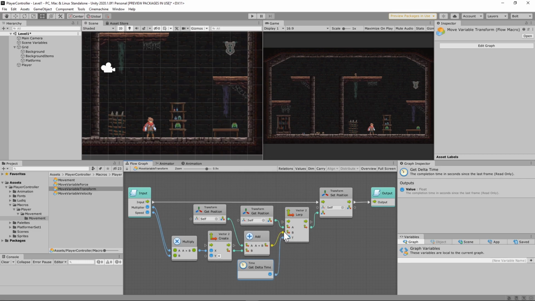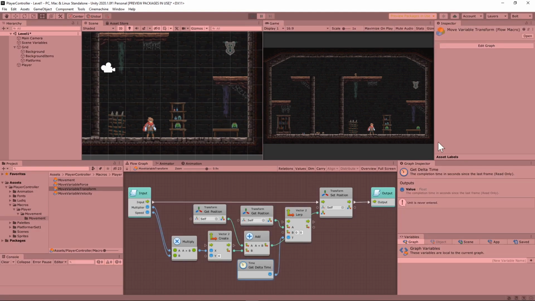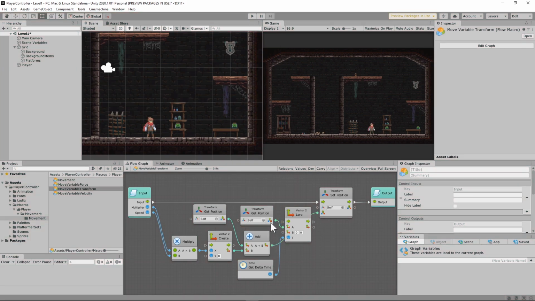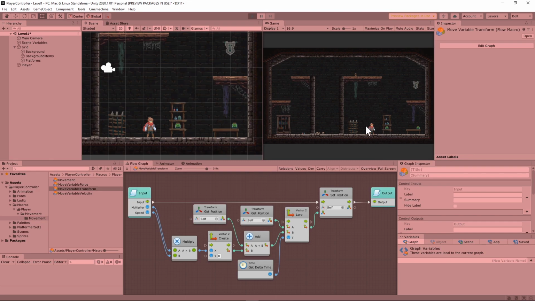Let me show you what happens whenever we don't use this lerp function. You will most likely fly off the screen. Let me see if that's what happens here. Yeah, see, you'll have that darting effect. So that time.delta time is very important, and that just makes it so that it's only adding every frame.